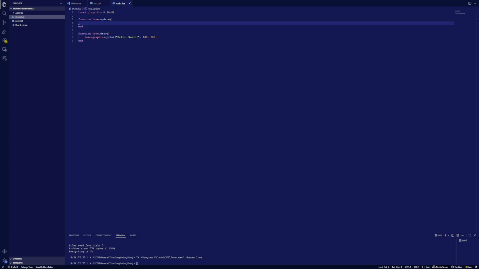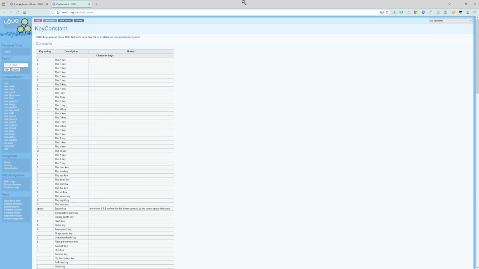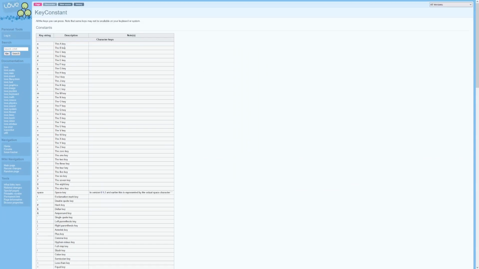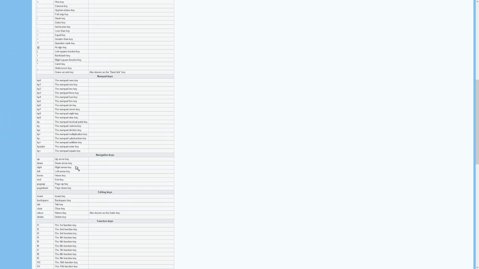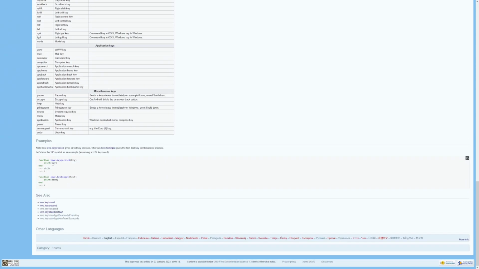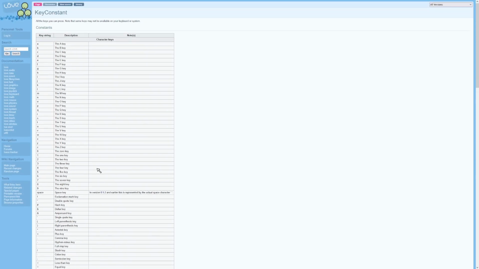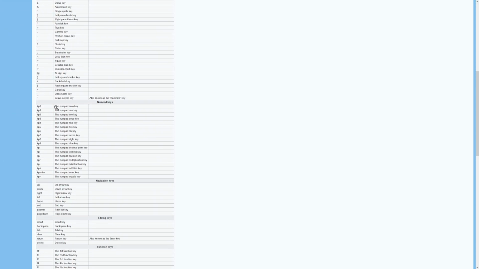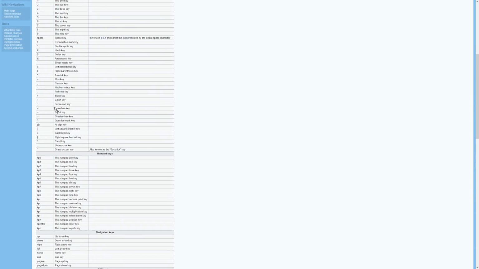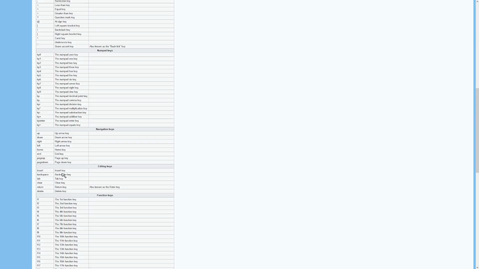Let me make this a separate window so I can show you what I'm doing instead of just talking. So here we've got our key constants, which is what I can check for. So we're going to want to allow WASD or arrow keys. So I'm going to do this, and I'll be back when I'm done.